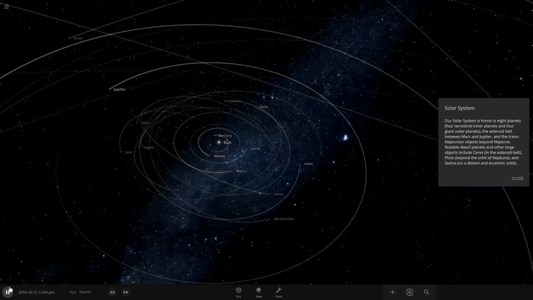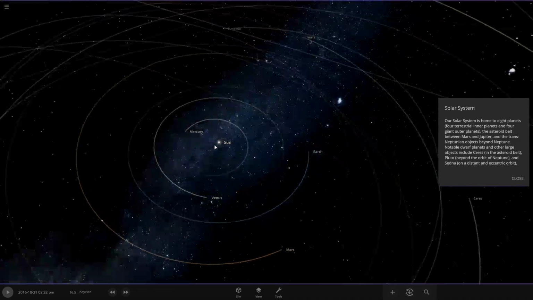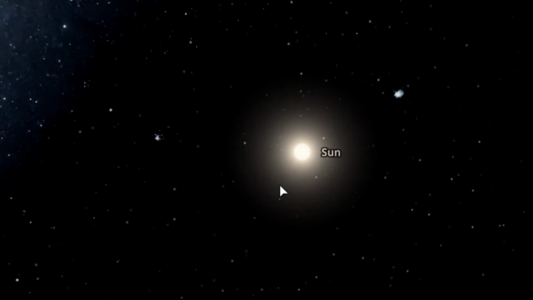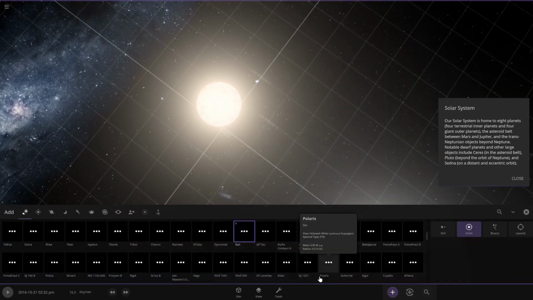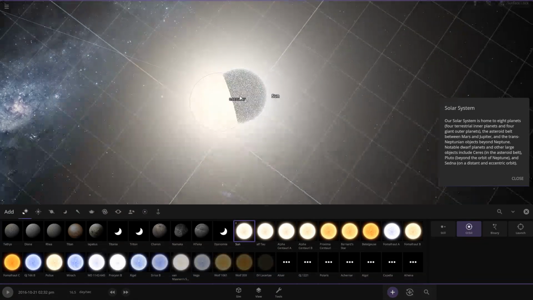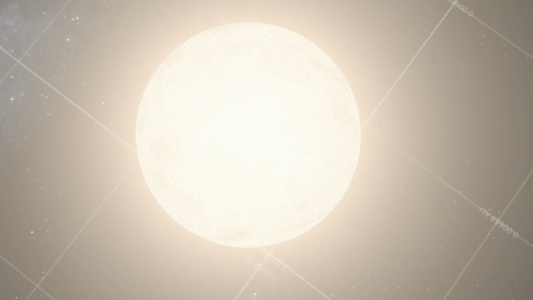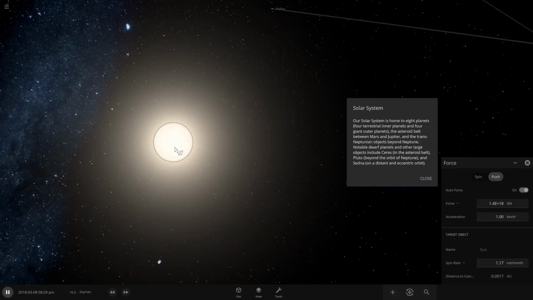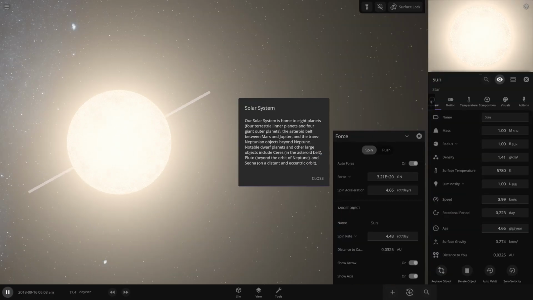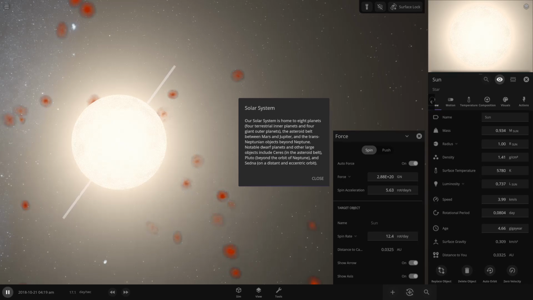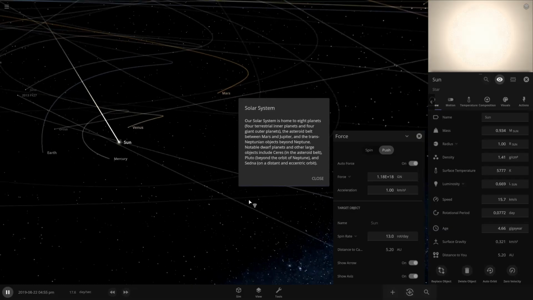So if we go ahead and impart some motion to the sun to simulate the fact that it is moving, we're just going to go over here and please shield your eyes. We are going to be staring directly at the sun for a little bit. Kind of what we have to do. Push it. Push the sun. Oh, I'm spinning the sun. Shove it out of here. Go, sun. Go. That way. Okay, there we go. The sun's moving.